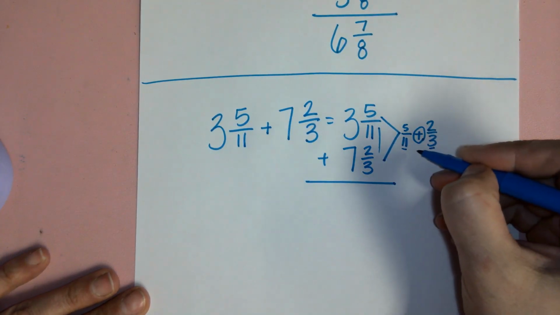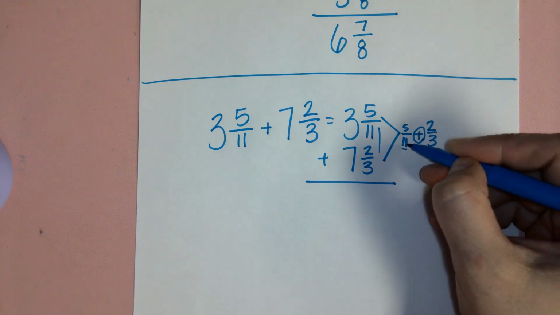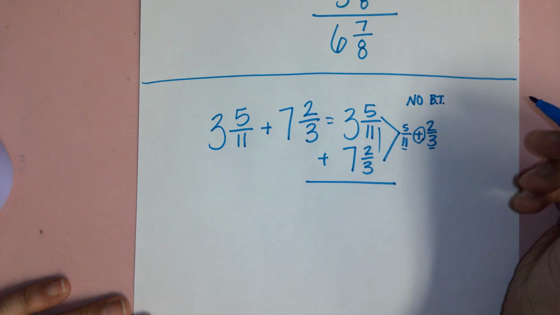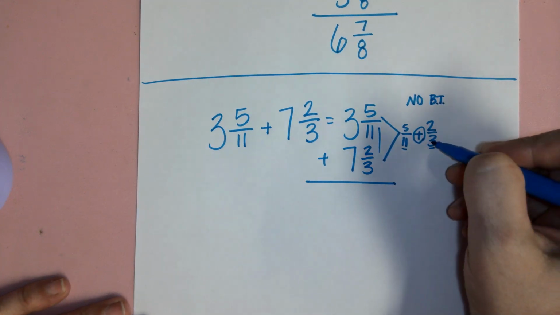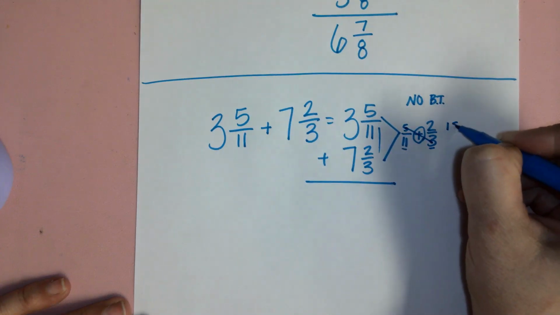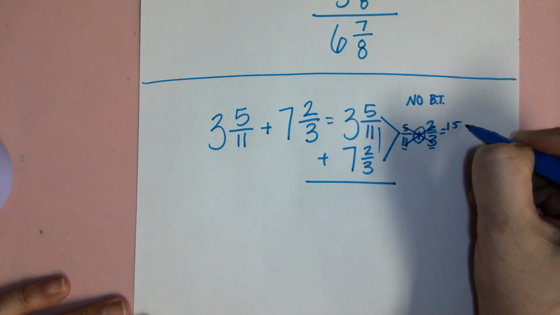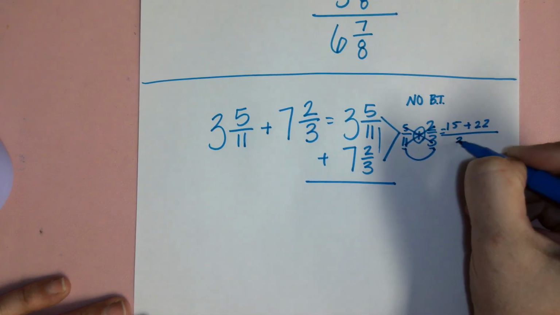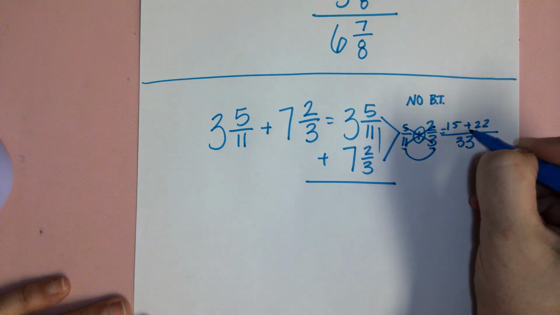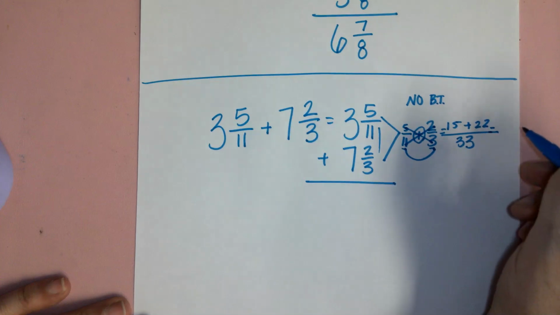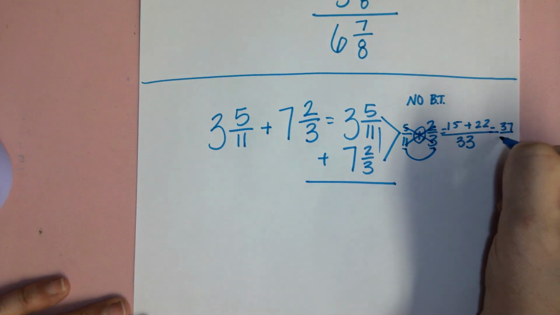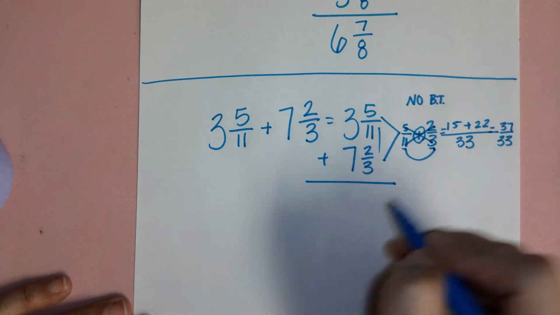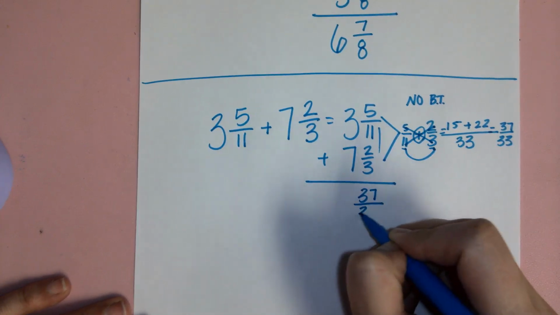3 and 11 are not the same number. So I ask myself, can the little make the big? And 3 cannot make 11. So I'm going to write no. And then we are going to bow tie, which means we are going to follow our process, doing the right thing first. 3 times 5 is 15. Make it fair. Plus 11 times 2 is 22. And then we are going to tie it together. 11 times 3 is 33. So this becomes 15 plus 22 over 33, which will equal 37/33. Leave it improper. We don't want to worry about making it a mixed number yet. Leave it improper. So my fraction answer is going to be 37/33.